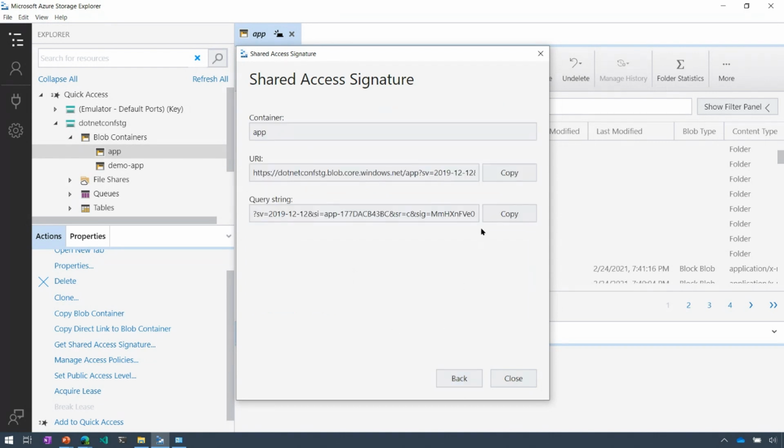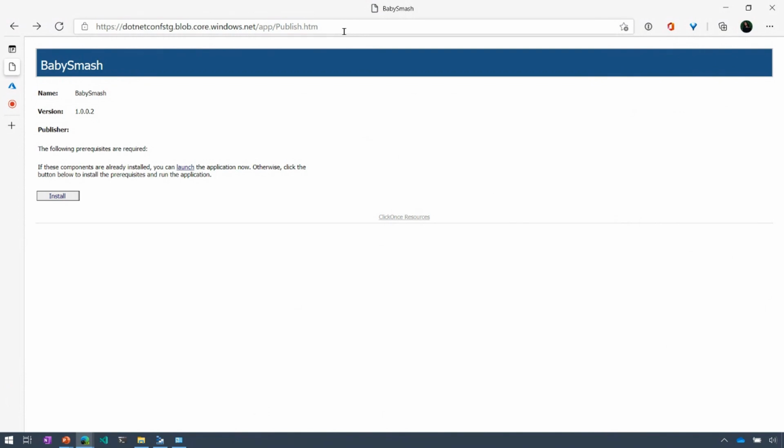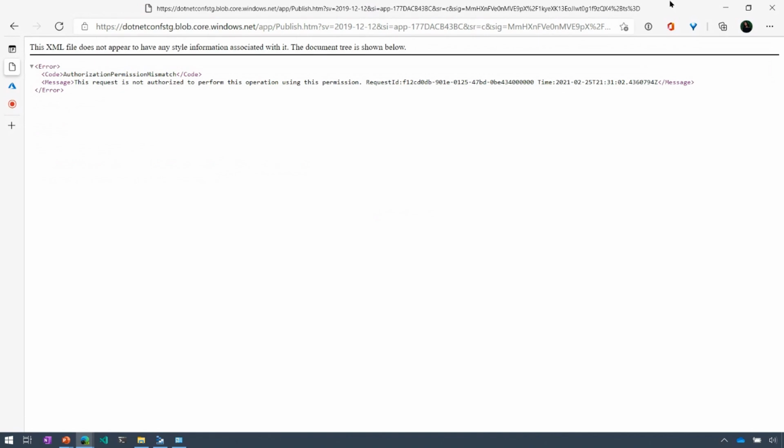I'm going to go ahead and create an access signature there, and see there are all the keys in there. And I'm just going to go ahead and copy that. And what I'm going to do is come here into my browser, and do the same exact thing, go to this publish.html file, and look at what happens.